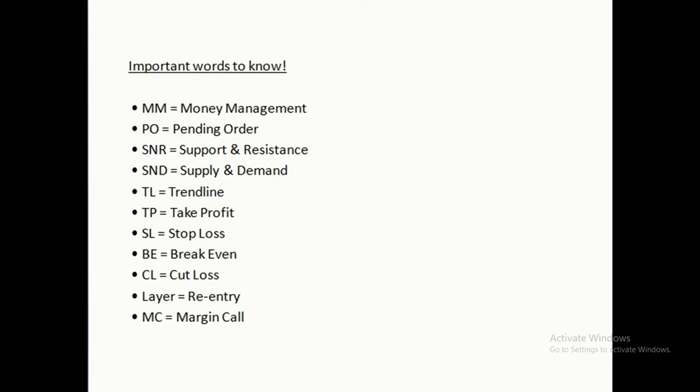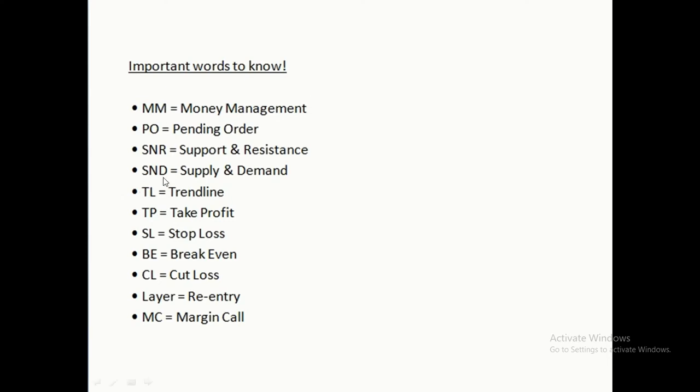That is what we call resistance. Don't forget, support is when the price is already at the base, is already falling and it has reached the lowest point, it's about to go back up. That is what we call support in forex. Then resistance is the point at which the price has reached the top, it has reached the ceiling, the price has gone very high up, then it's about to come down. That is what we term as resistance. So support and resistance are some of the methods we use to know when to buy and when to sell in forex trading.